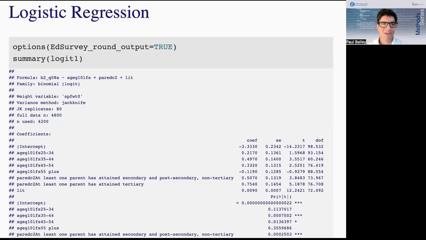Just a sidebar there, but here I see up at the top, just like regression, I get information about the full data set n and the number of observations used in this regression. So again, there's listwise deletion, and this is again replicate weighting. And just like with regression, I have coefficients, standard errors, t-statistics, degrees of freedom for the same reason I had them for linear regression, which is that it's a survey. And so in a survey, we get different numbers of degrees of freedom depending on how dispersed a covariate is.